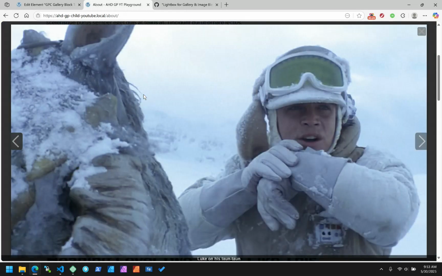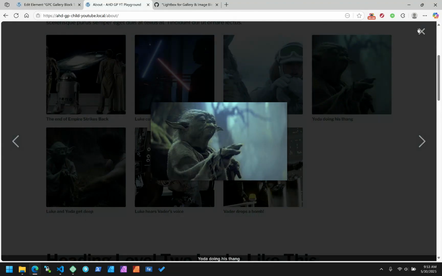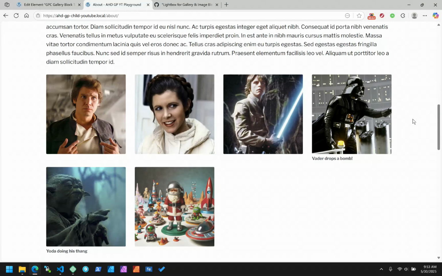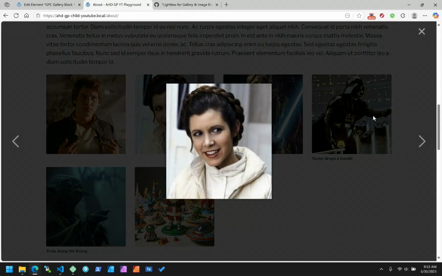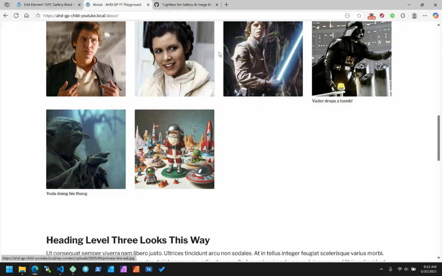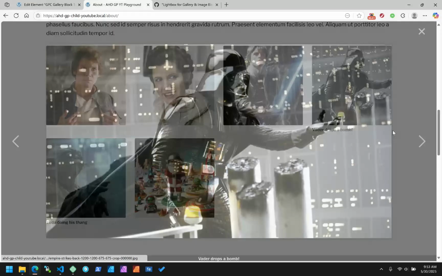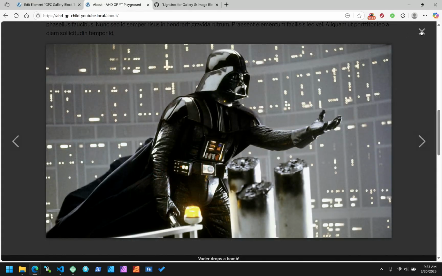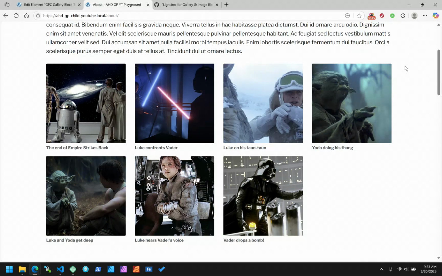I hope that wasn't too convoluted. I know there are some other steps you have to kind of jump through there. Oh, and there's one without the caption. So these have captions and these don't. So it still does work for that. That's good. So anyway, there you have it. Captions. One more phase, one more step in our journey to create the perfect Lightbox gallery with Advanced Custom Fields and GenerateBlocks.